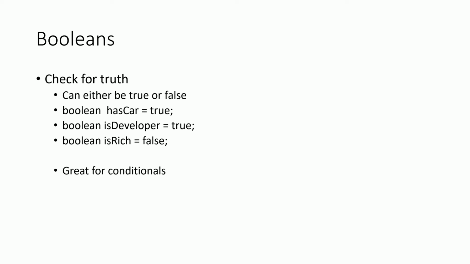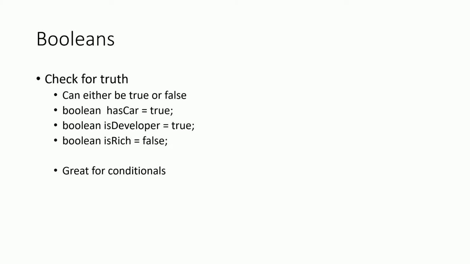Maybe we have another boolean because we're trying to check what their job is, and we want to see if they're a developer. So we'll have an isDeveloper boolean value, and that might be true as well. So we have true on both of those. However, being a developer probably comes along with not being so rich. So the isRich boolean would result in false there. Of course, there could be some that are true, but in this instance, we have false on the isRich portion. Maybe one day it'll be changed to true, but for now, we'll keep it at false.